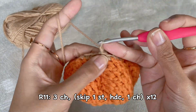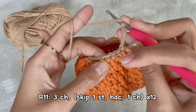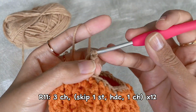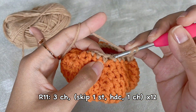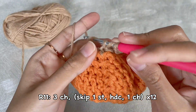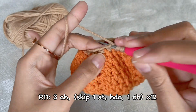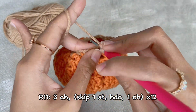We will start with chain 3 and skip 1 stitch, then continue make 1 half double crochet in the next stitch. After that, chain 1, skip 1 stitch and make another half double crochet in the next stitch. So we will repeat this pattern around: 1 half double crochet, 1 chain and then skip 1 stitch.